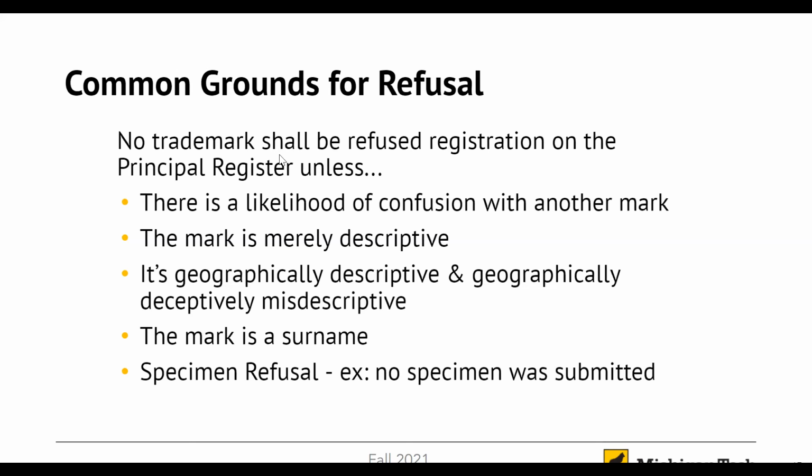I paused because I wonder if at some point Ford was able to be on the supplemental register and make it onto the principal register, but I don't know if a surname can do that. I'm not sure if you know, Jim. I'm not sure about surname, but I suspect what happened is it's called a famous mark, which achieves a secondary meaning. If the world associates that word with your brand, that's secondary meaning.